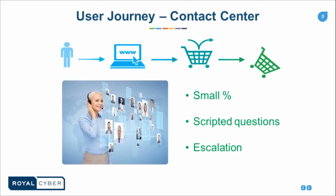Whereas when we look at the contact or call center, they have a different view, a different solution to this problem. First of all, a very small percentage of the customers are actually going to call up for a specific issue. For example, if I've spent half an hour or an hour browsing for a particular product and I'm not able to add that to my cart, I'm going to be a frustrated customer. And if there are 100 such customers, hardly maybe 20 to 30% would actually call up the call center to find out the issue. Even when we call up the call center, they have scripted questions, very specific to the product, like which page are you on, or something more specific.